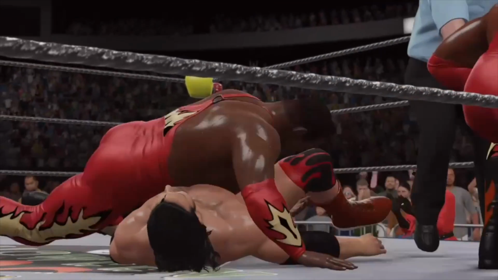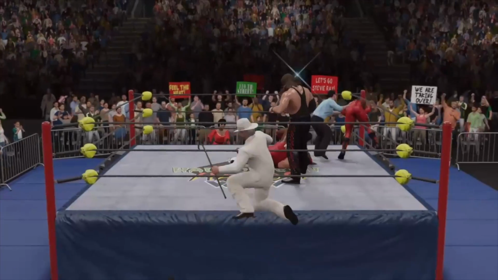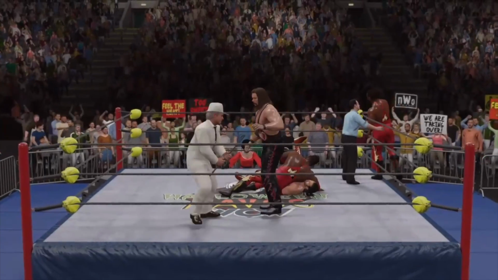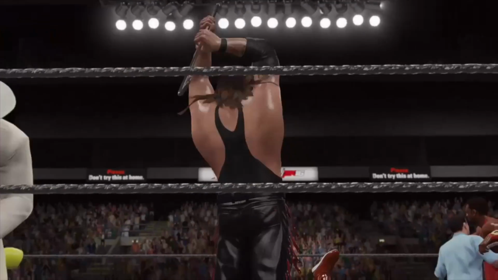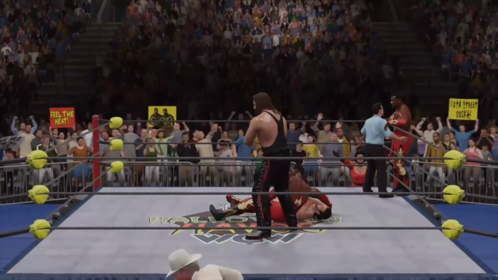There are also some other showcase matches that are featured as downloadable content, which includes one of my favorite matches of all time, the Outsiders vs. Harlem Heat at Halloween Havoc 96.